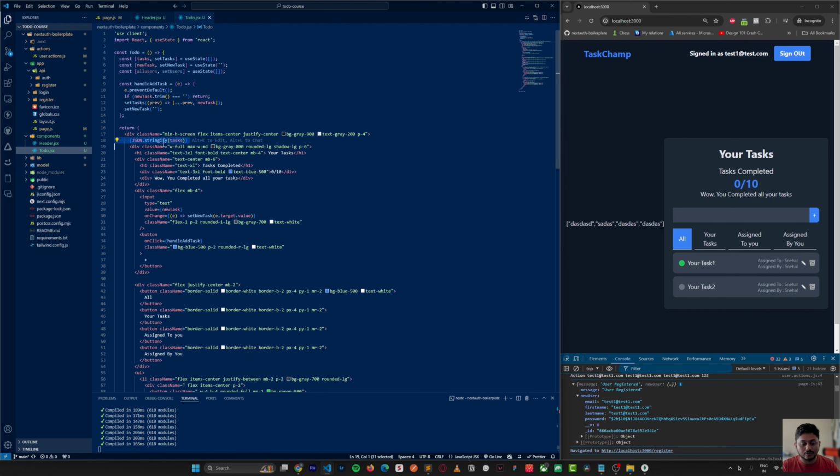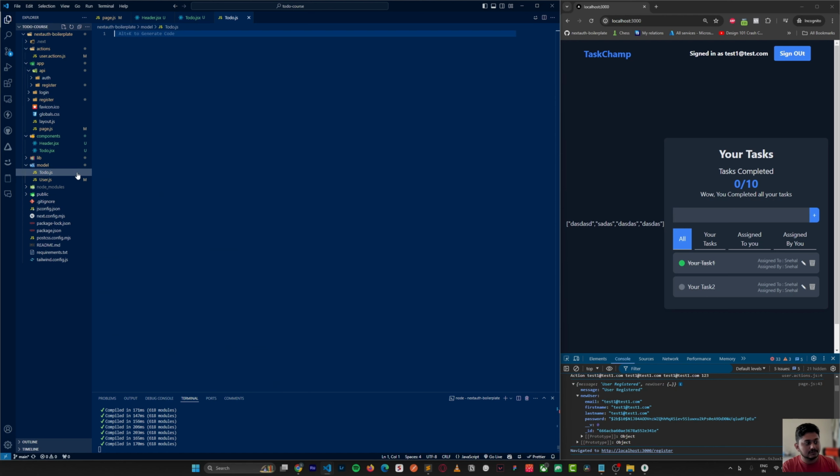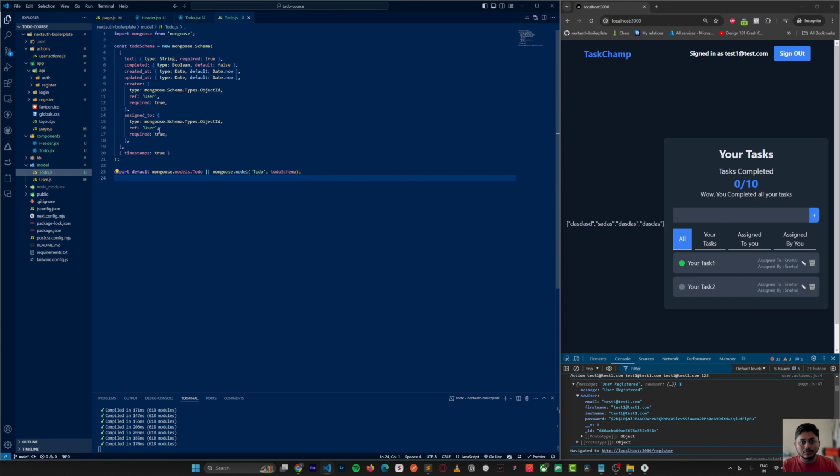Okay, so I'll just remove this. Okay, for now I will keep it. One more thing I want to tell you: we need to create a database schema for this as well. So what we'll do is we will go to model, and we'll have another collection here, todo.js. Okay, and inside this is our todo schema.